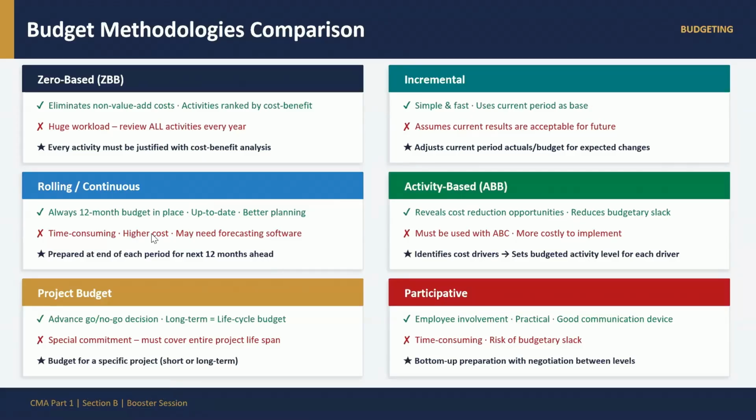First up, we have zero-based budget. If you want your budgets to be very accurate, you will have to start from scratch. That is zero-based budget. So we will start the budgeting process from scratch. We will collect the primary data from the department. All the data will be collected from the department from zero. That is zero-based budgeting.